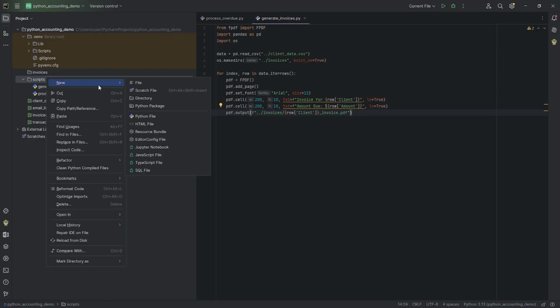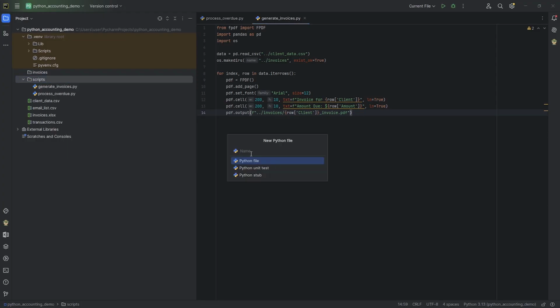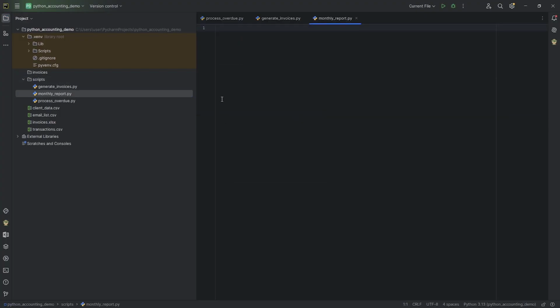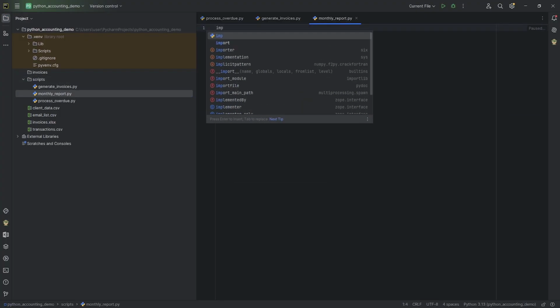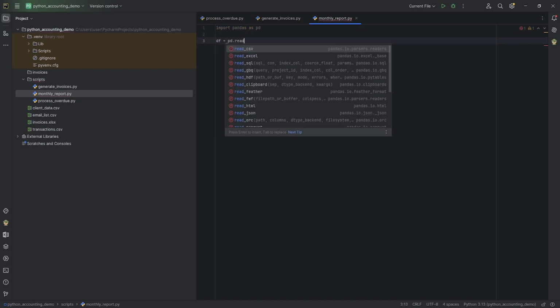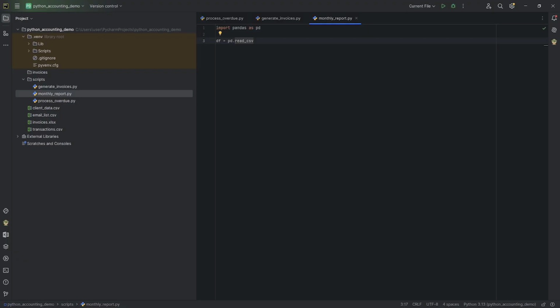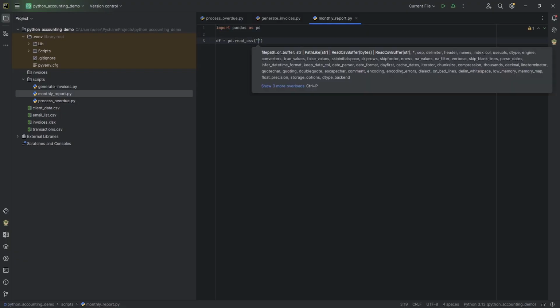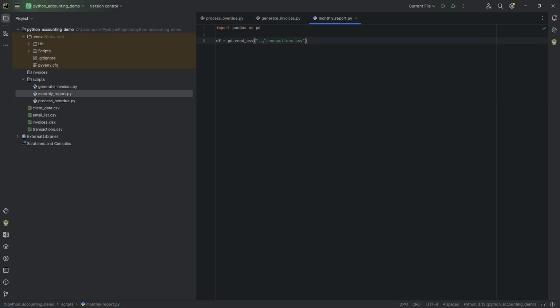So for that, let's create another Python file. Here I'm going to put in, let's say, monthly_report. Let's import pandas as pd. As we're done with this, now let's create the data frame, df = pd.read_csv, open up double quotation, .., I'm going to put in the transactions CSV.